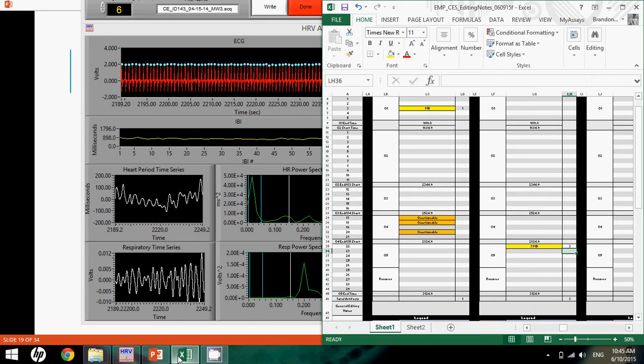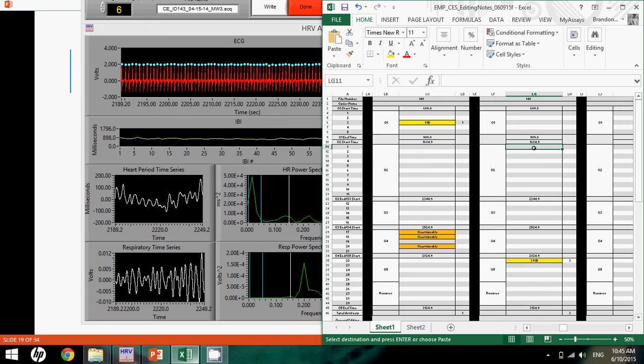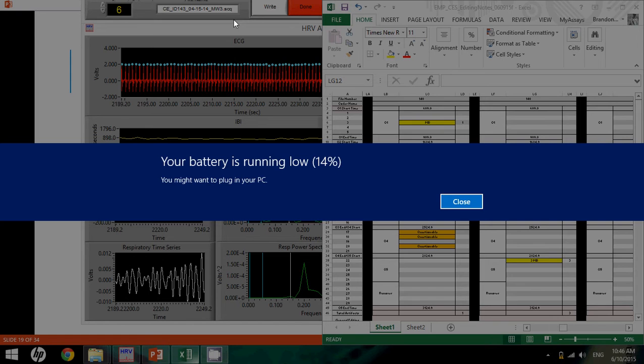You can go ahead and mark this in the editing notes. Again, we'll just assume that this segment right here is the one we're looking to mark. And you can come in here and just go ahead and click endpoint. And because we marked two different endpoints, we're going to go ahead and mark in two. If you only adjusted one, you would mark that here just as EP. And there's no need to mark that in the artifact column. It's simply just an issue of marking it here so that we know that there's a difference.